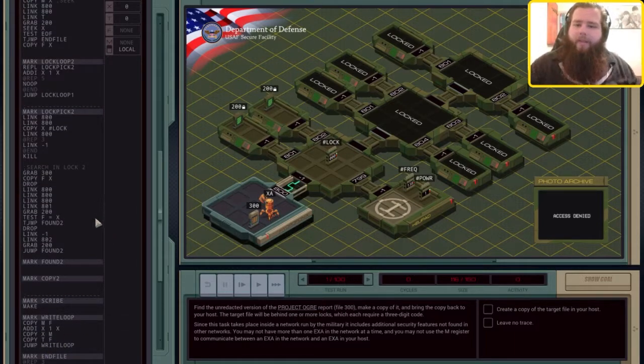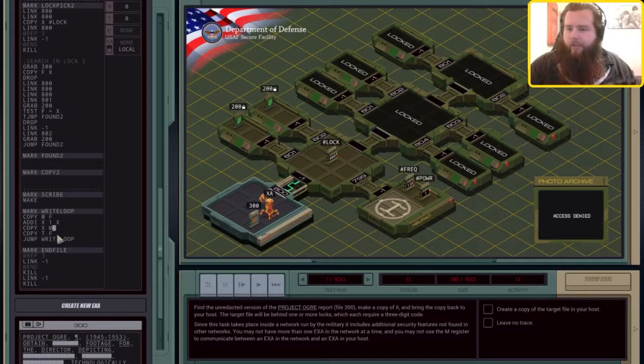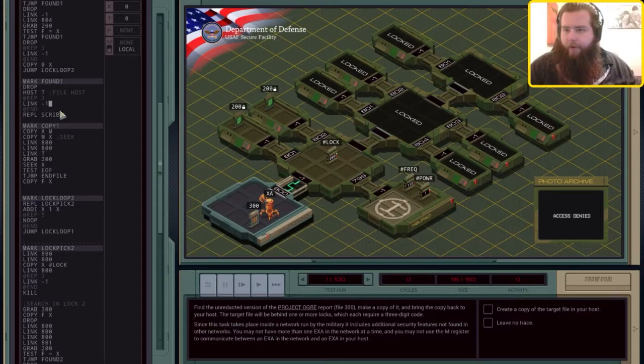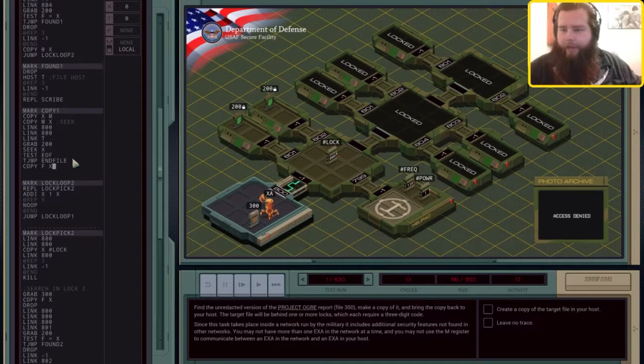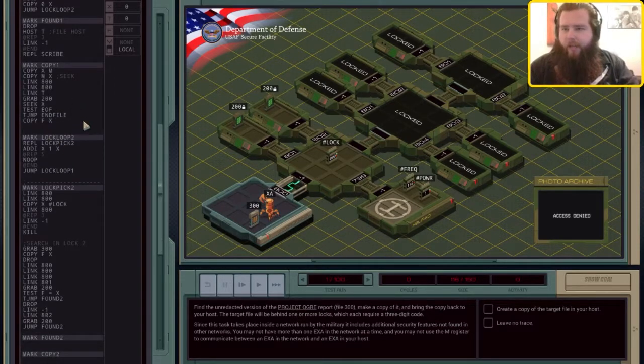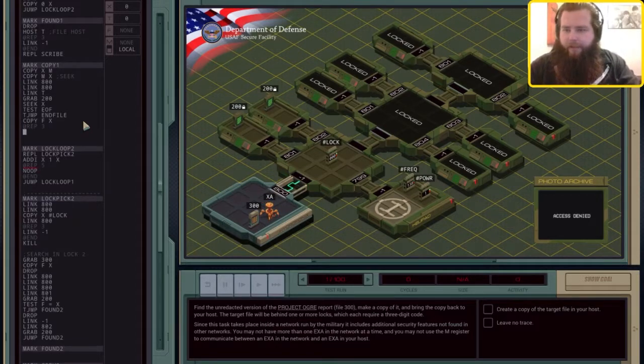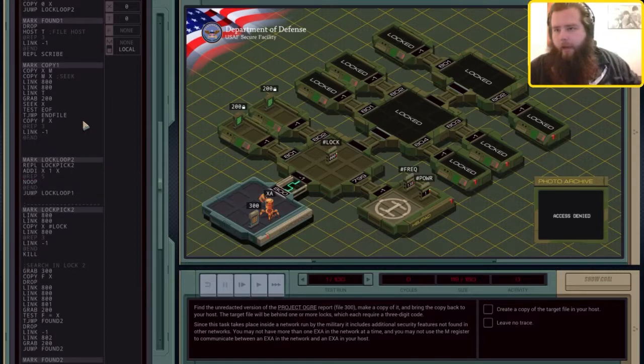And this can just loop all the live long day. That's great, without doing any testing. It doesn't have to muck around with any of that. It can just do that. Cool. Okay. So, all right. Otherwise, if we're not at the end of the file, we need to grab what's there into our X register. And then we need to do this 3 times, link -1, end, and then jump back. Okay, jump to copy one.